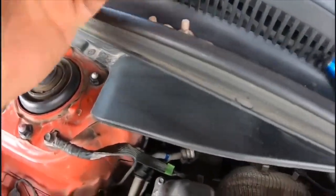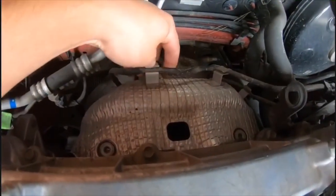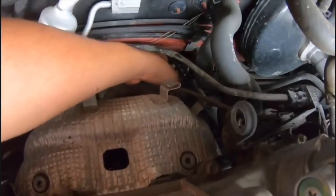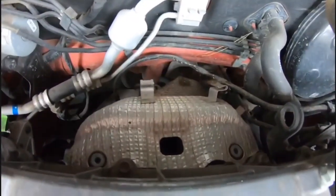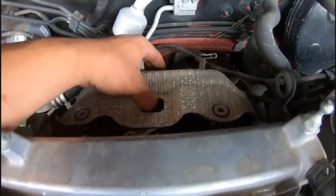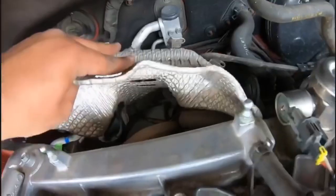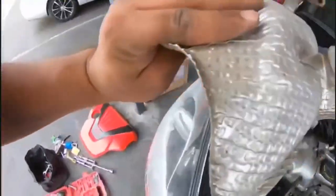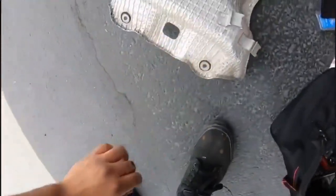All right, so I got the three screws off. Now what you're gonna wanna do is go ahead and remove the O2 wires off the little clips. You got another one right at the bottom. So just like that. Okay, so now that I got all the O2 wires out of the clips, I'm gonna go ahead and remove the heat shield. All right, so there's that.